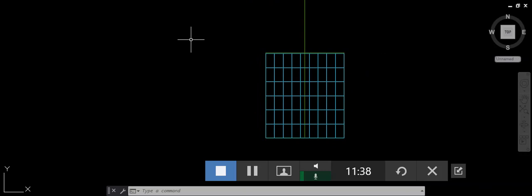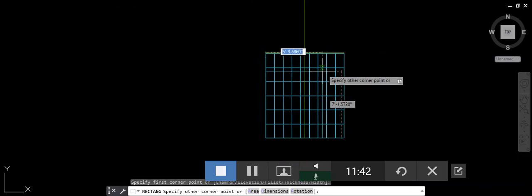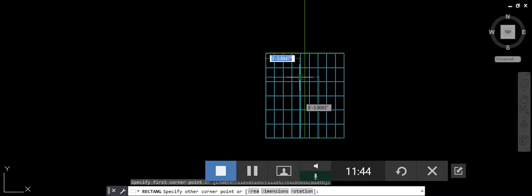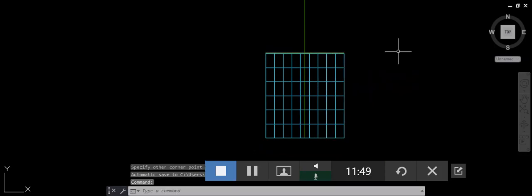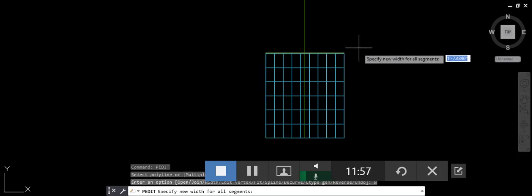And we might as well create a rectangular framework around this. Okay. Edit command, and then I'm going to change the width.